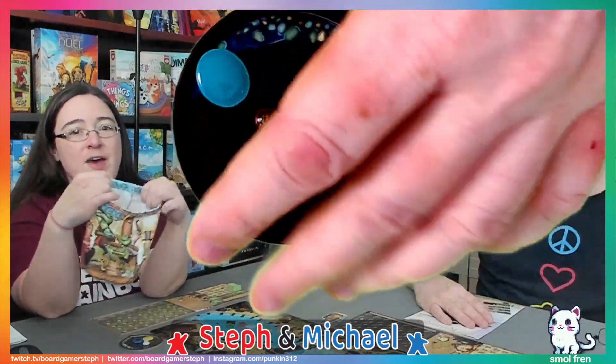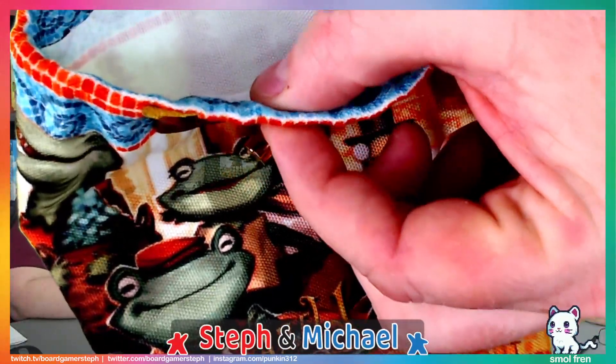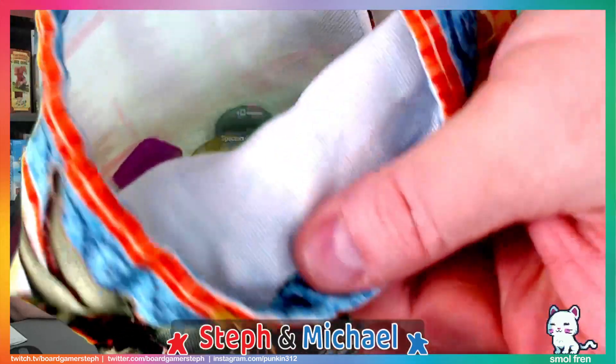There's something to be said about all of the production quality — it is a fabulous production. Look at this bag: this is not a thin bag you can see through. This is a sturdy cloth bag. I'm really impressed with the quality of this game, so there's definitely something to be said about playing it in person.